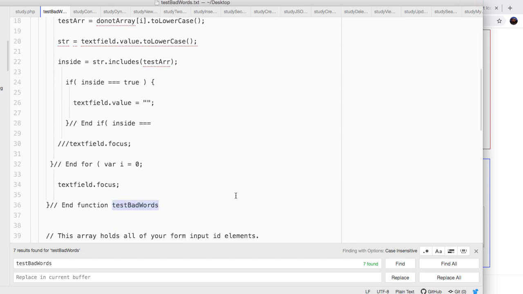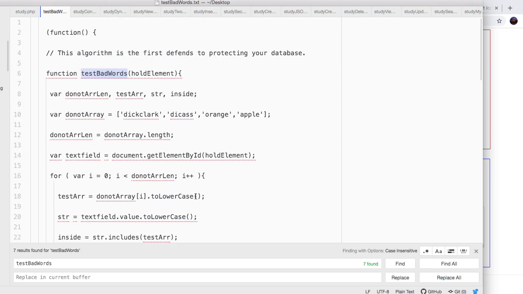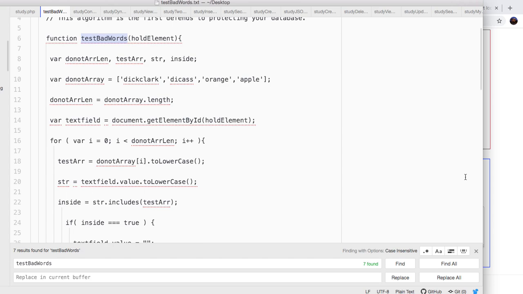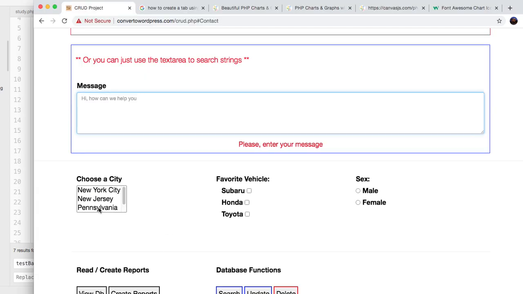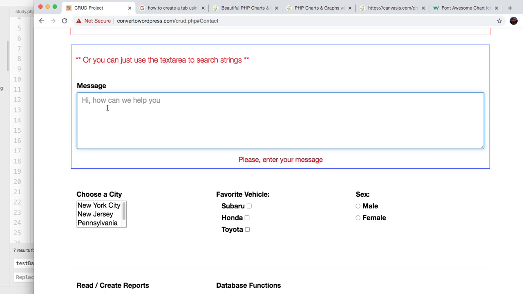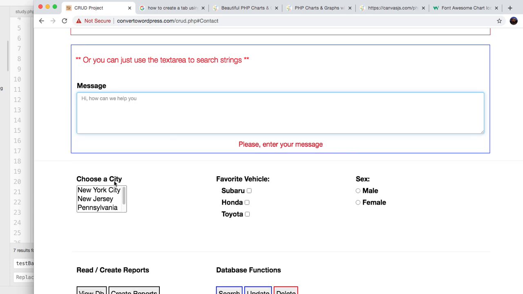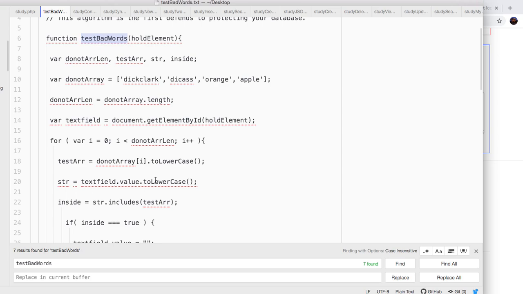I know this is not a JavaScript thing, but this little thing, you're going to need it. When you get your form, let's say you added some form. I'm not doing it for the other ones here, because you've got the choices right here. You know what I mean? You're not going to put in bad words. So you only concentrate on the ones that have input or text like that. This is a text area, right? So when you do that, all you have to do is add it over here.